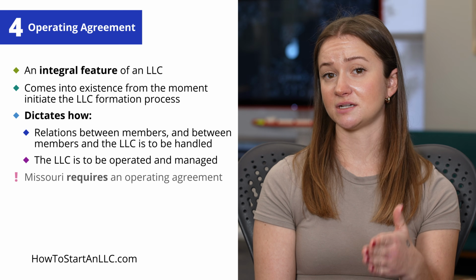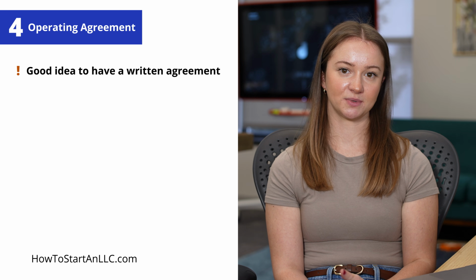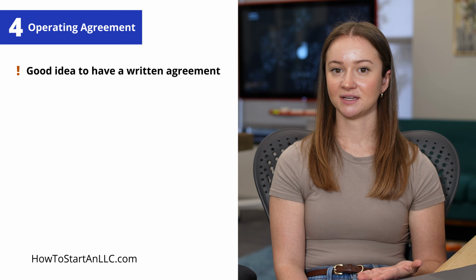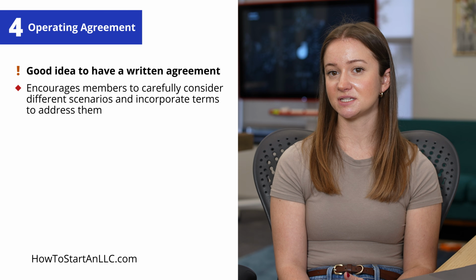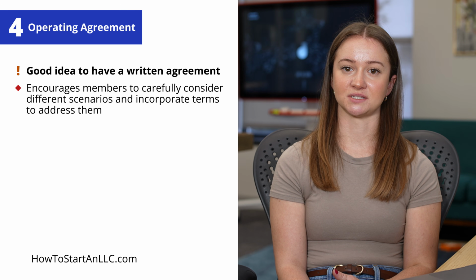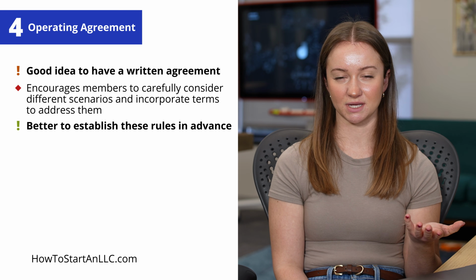Missouri law requires an LLC to have an operating agreement. It's a good idea to draw up a written operating agreement. Here are 3 good reasons why. First, creating a written agreement encourages members to carefully consider different scenarios and incorporate terms to address them. It's better to establish these rules in advance rather than needing to make things up as you go.